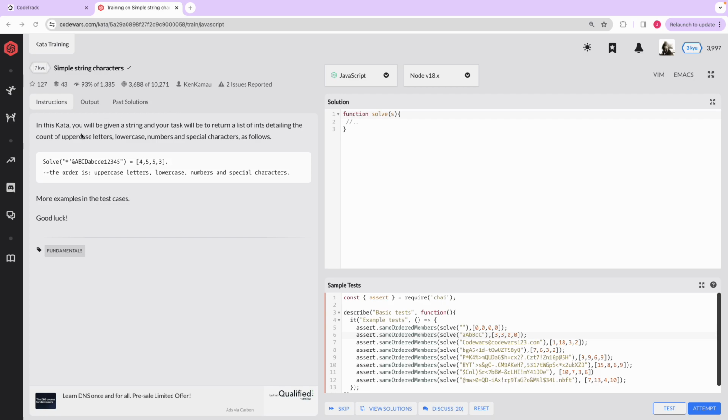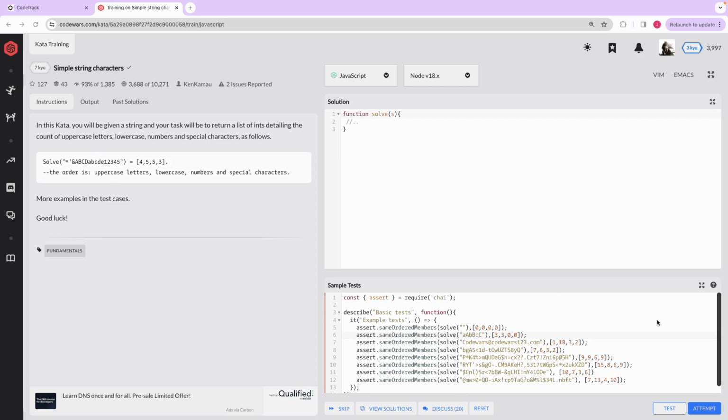All right, great. So in this problem, I'm given a string. I'm meant to return an array. That array will have 4 integers, or whole numbers. Whole numbers just means numbers that don't have a decimal. And each of those represents a count, first of uppercase letters, then of lowercase letters, then of numbers, then of special characters. In our example here, they're given in sort of groups, but I think we can't assume that they're going to be given in those same groups when we solve the problem.